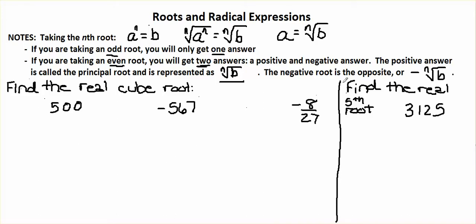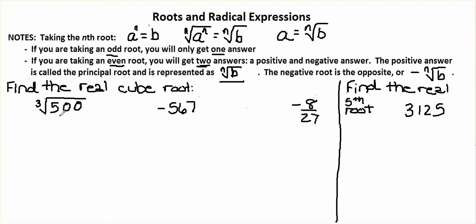So let's go ahead and do a couple of odd root examples. The first one is to find the real cube roots of the following numbers. So if we're going to find the cube root, we're going to need to take the cube root of each of these numbers. We'll put a cube root over it. In order to find the cube root, we're looking for groups of 3. Your index tells you the number that needs to be in your group for you to pull things out. When you were doing square roots, you looked for groups of 2, and you pulled out one of each of those groups. Here we're going to be looking for groups of 3.